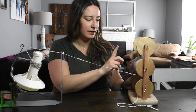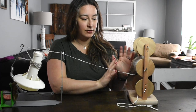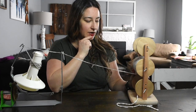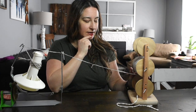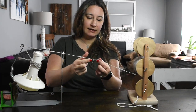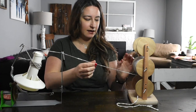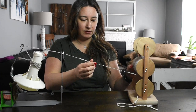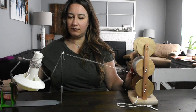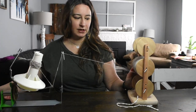The one thing I've noticed with this Lazy Kate is that there's a lot of draft. There's no, what do you call it? It doesn't have a speed controller, so I'm gonna put my finger here because I don't want this. That is not gonna be good on the cake. So I'm going to give it a little bit of tension. Not too much. Oh, I don't know. Nope, it needs a little bit more tension.